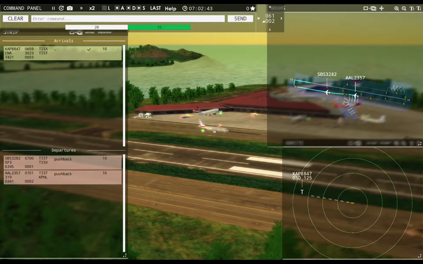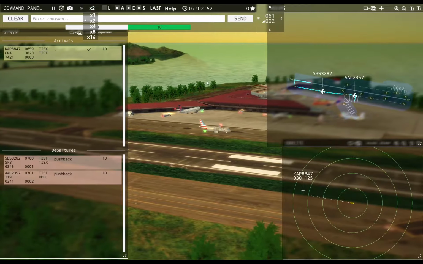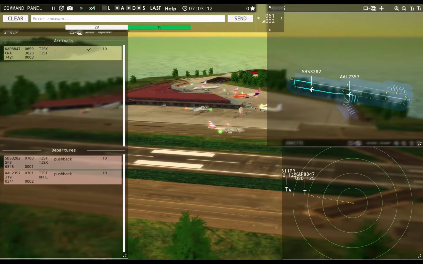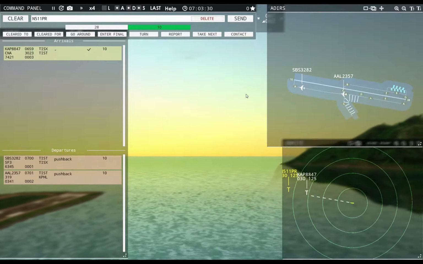Alright, so I've got a couple empty spots here. Cape Air is going out to my GA. There's the next one, that's what I was wondering. You are going to be a slowpoke.